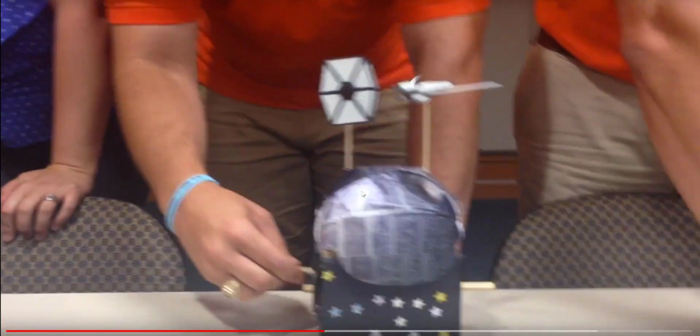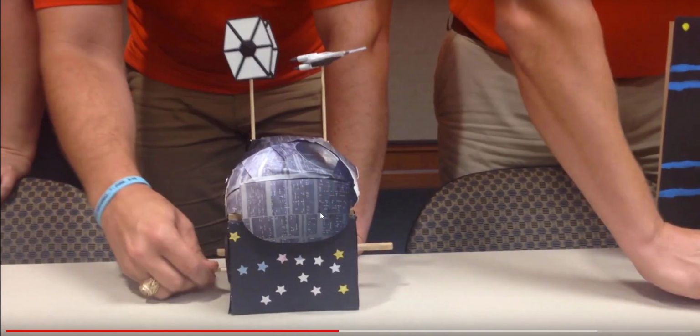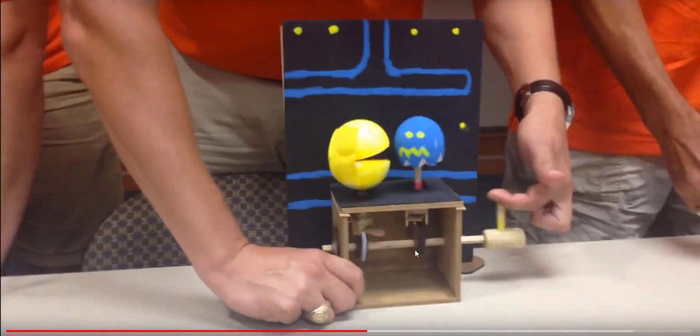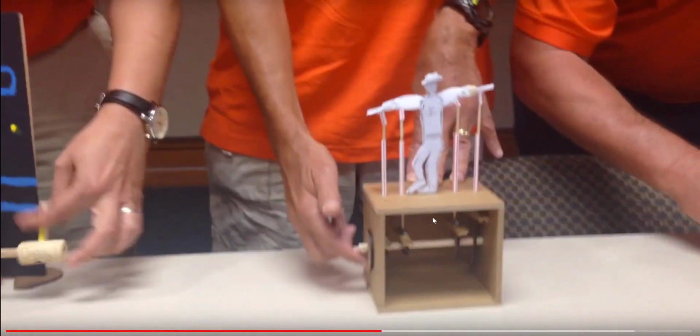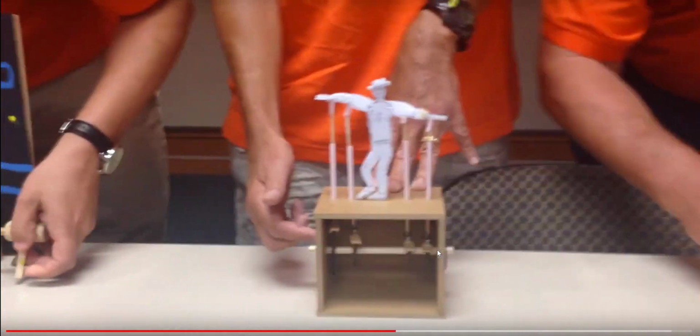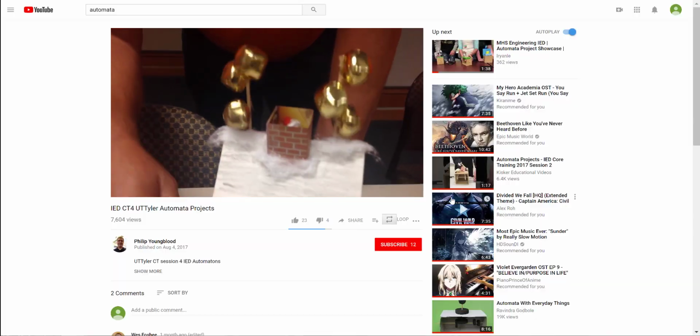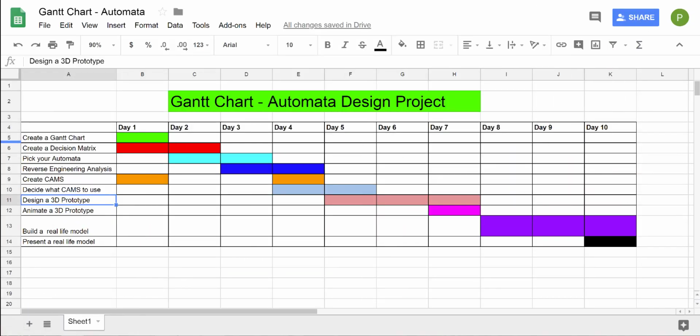So we want to design this from start to finish, and depending on what resources you have available in your class, you might have to design some things yourself or bring them from home or 3D print them, but it really just depends on what is available to you and what is provided to you.